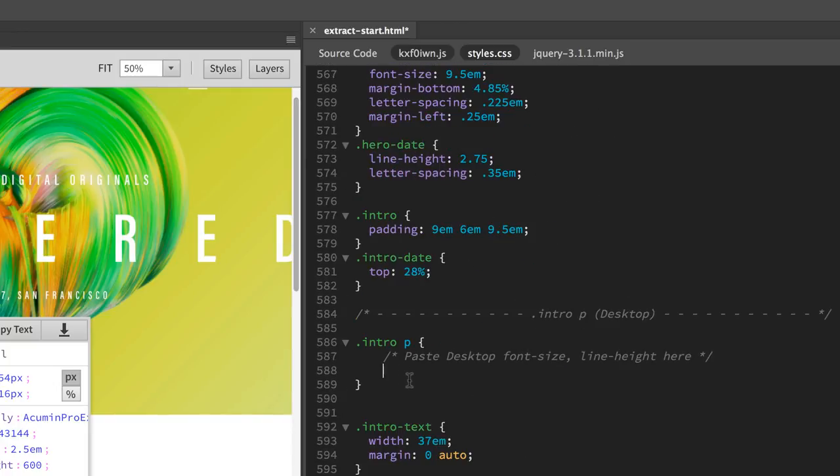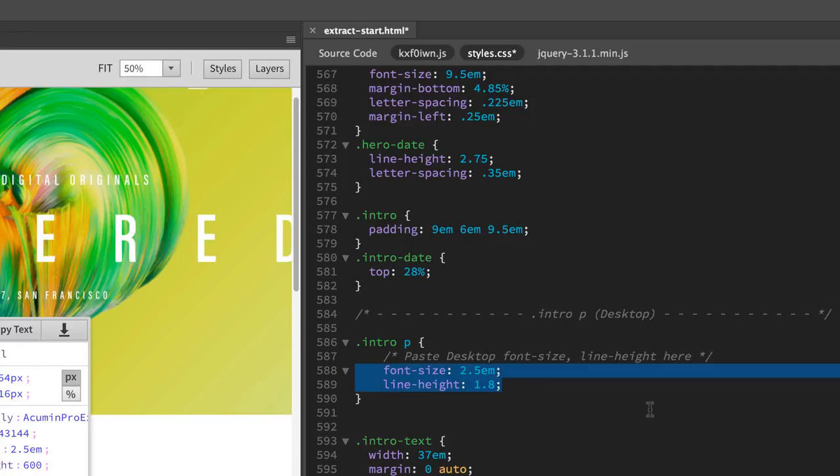And there it is. I'm gonna paste this in. So what will happen is the intro p that we did up the top is activated when it's at mobile screen and it will use that font size and that line height. But because of this media query here, it says when the page is bigger than 768 pixels, override those settings and change it to this. Let's save it and check it in the browser.